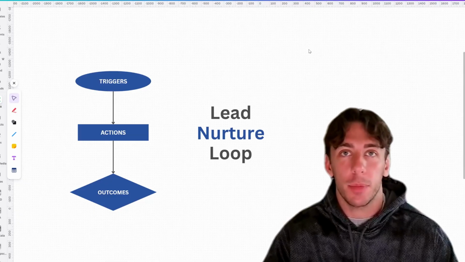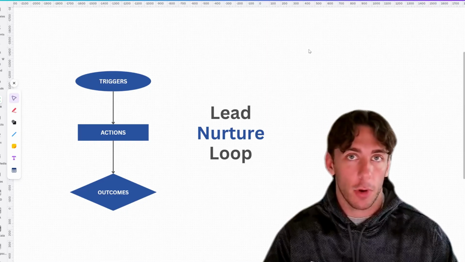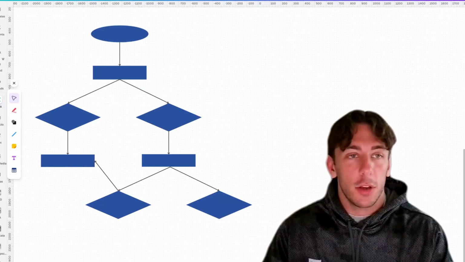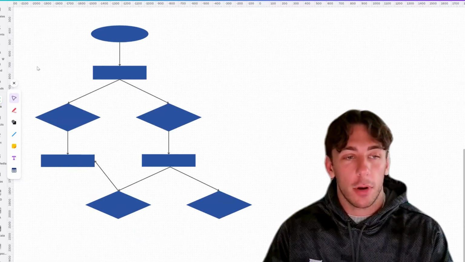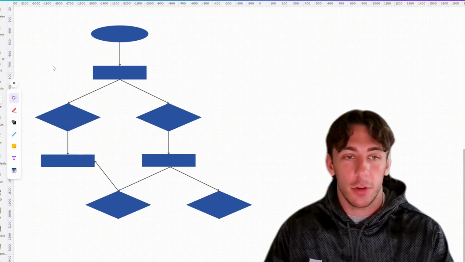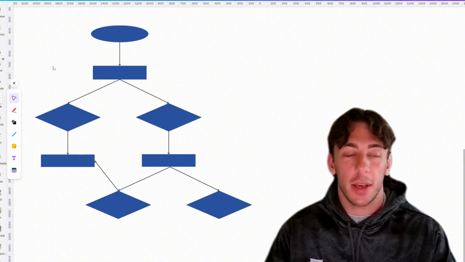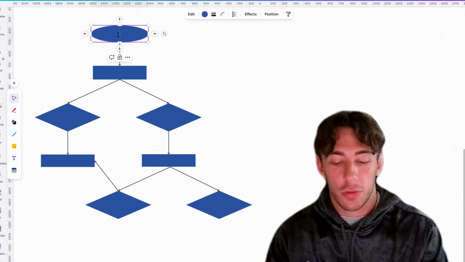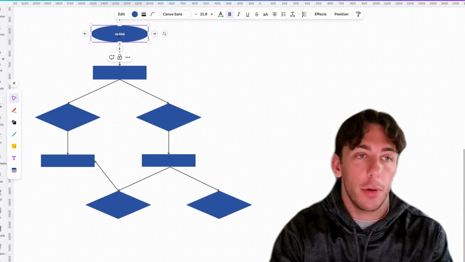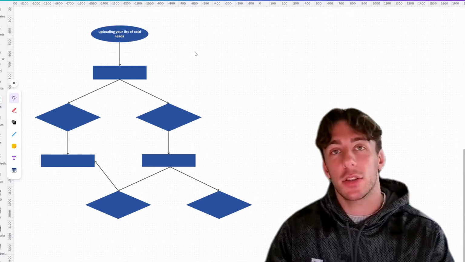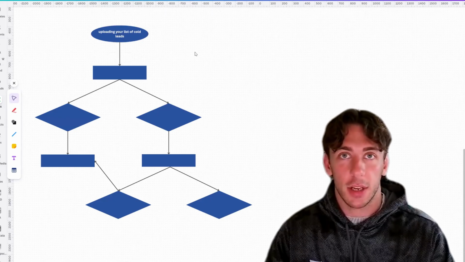Hopefully it will help you create an offer, create an automation workflow for your gym to get some easy leads in the door. So if we scroll down here, we have our pre-built template lead nurture loop already out here, so you can see visually what it's going to look like and follow along with it. Now we're just going to start building the process together. Like I said, the trigger for this is going to be uploading your list of cold leads, right? That is what is starting this process.